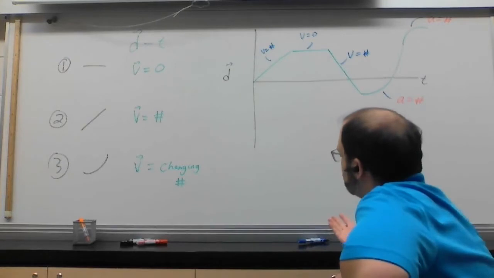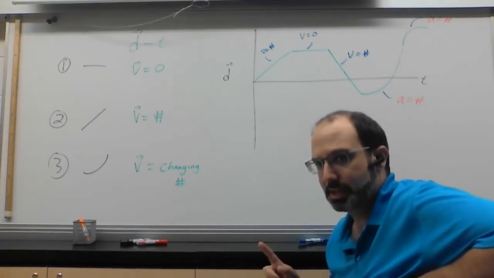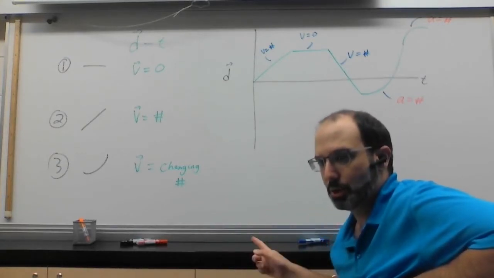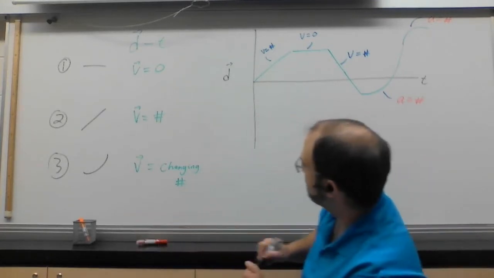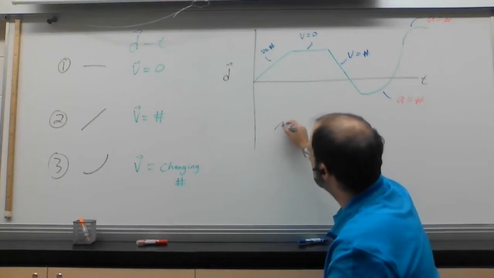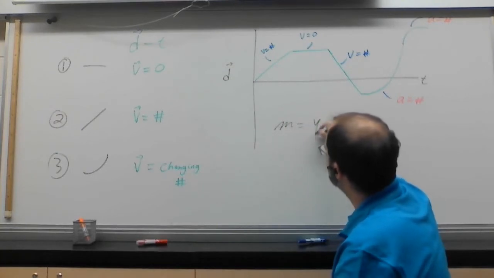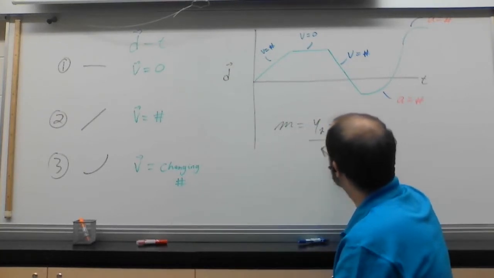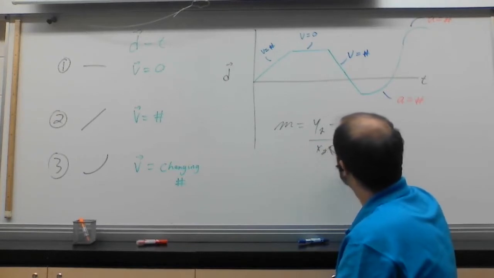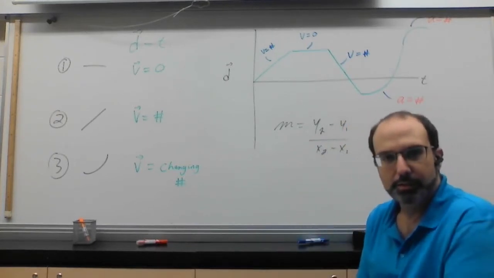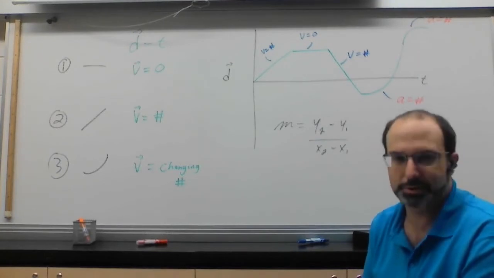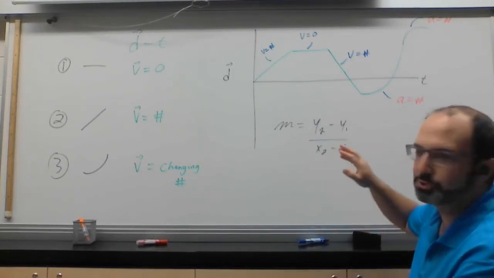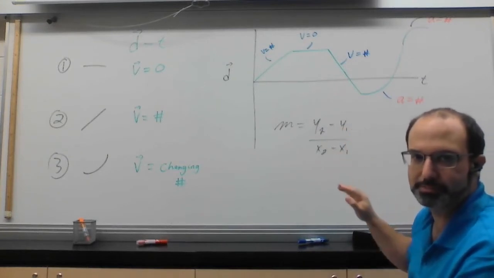Now, the key thing about all of this is it is built on the idea that the velocity is equal to the slope. Why is the velocity equal to the slope in this context? Well, the slope equation, which you guys originally learned way back in the day, was probably something that looked like this. That's what you probably learned. Probably grade 7 is when it first came up. And of course, the big problem was that people would almost always put the numbers in the wrong places.